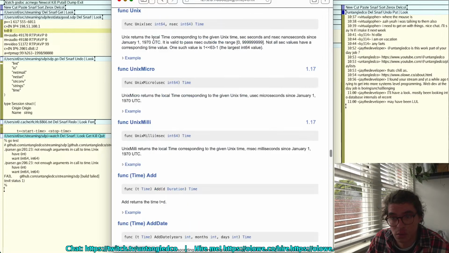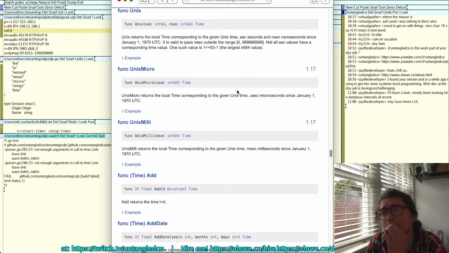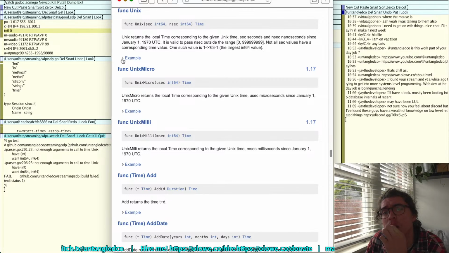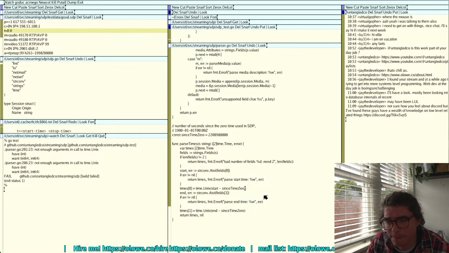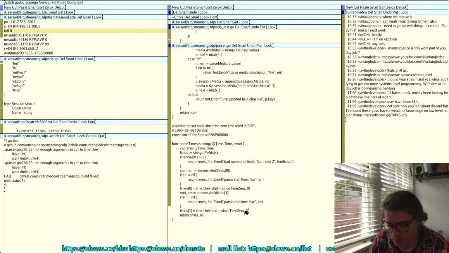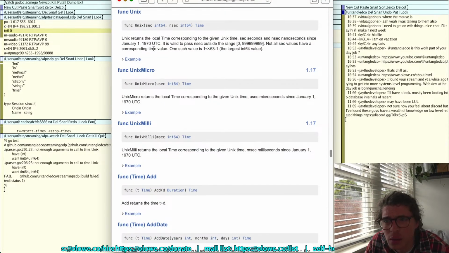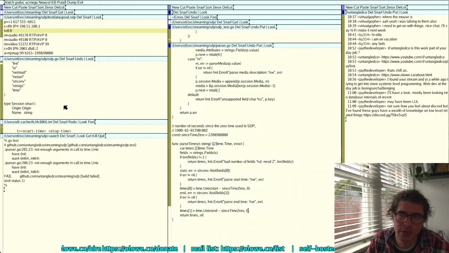Unix. Yeah, let's do that. So 0, and then the same for this one. Wait, is that right? Yeah, the seconds and nanoseconds. We've got 0 nanoseconds. All right.